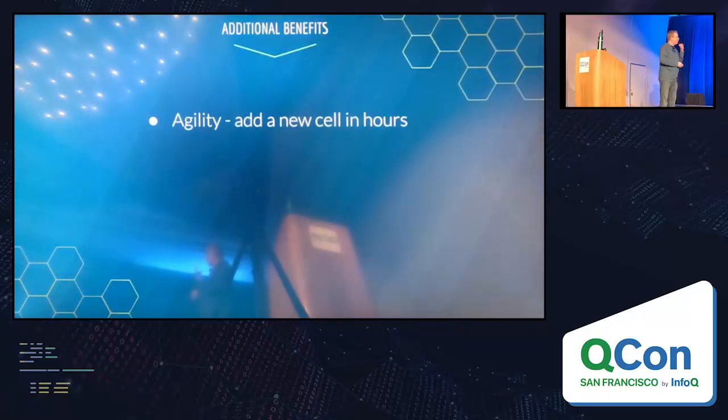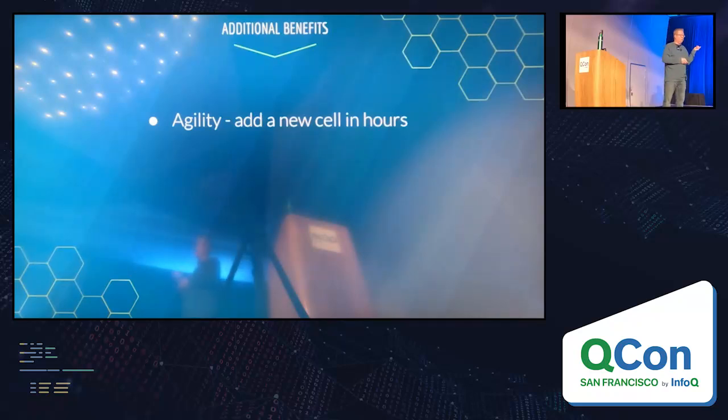A few additional side benefits I want to mention. The ability to add new cells as quickly as what I described in this cell automation script is a pretty big thing for business agility. If a big customer comes in and says, we really want to use you, but we have a production workload that needs to go in this particular AWS region this week, and you don't already have a presence in that region, which we don't in every region because we're a startup, the ability to say, yes, we can do that for you by spinning up this cell in a matter of hours is huge for business agility, and it might win us a deal that we might not be able to win otherwise.